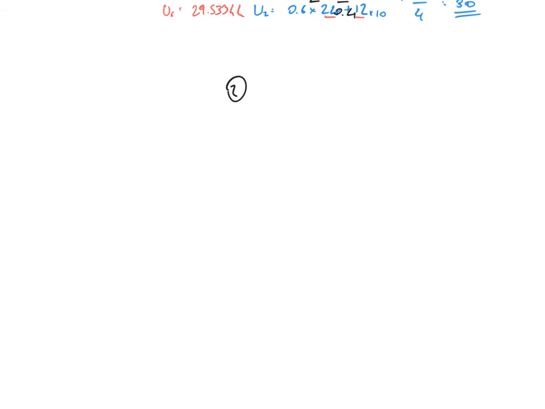Okay, let's try example 2. Okay, question 2. So a sequence is defined by un plus 1 equals 0.4un plus 8. Okay, so first question is, does it have a limit? And it's yes, since 0.4 lies between -1 and 1. Okay, next thing we're going to calculate the limit.